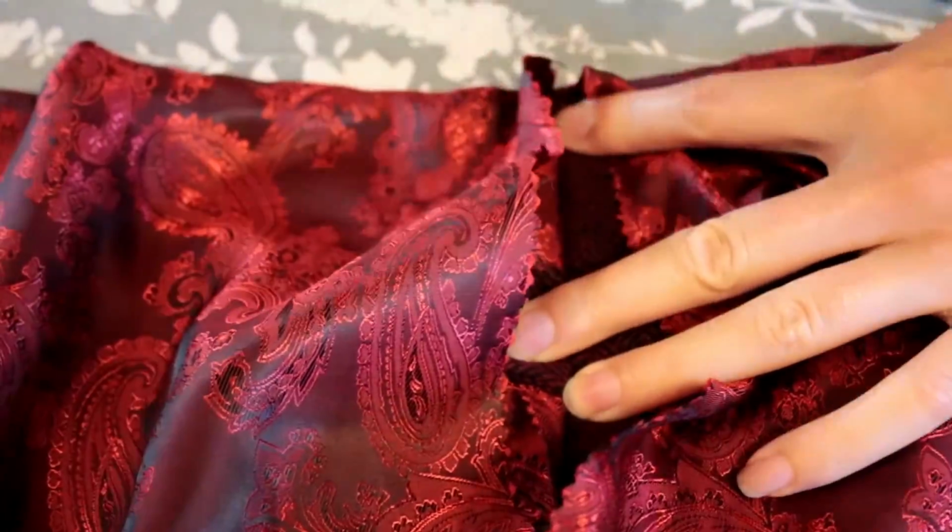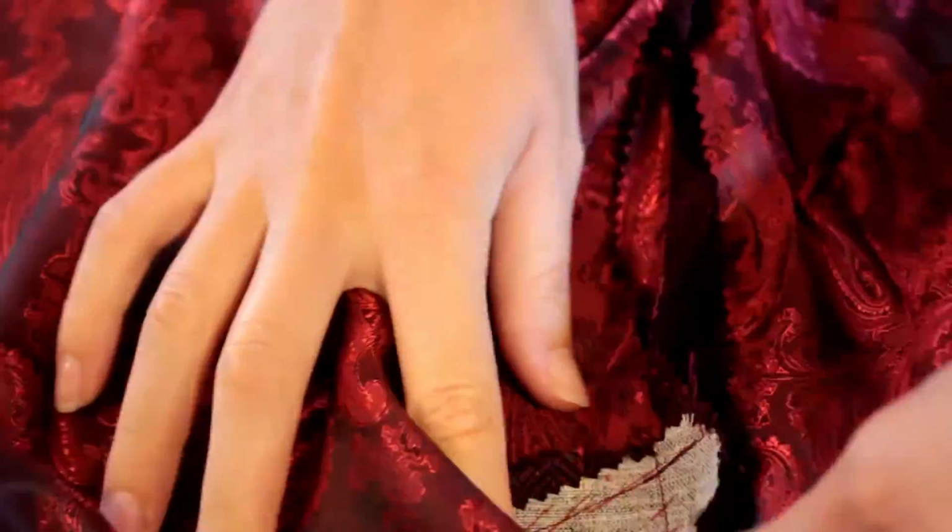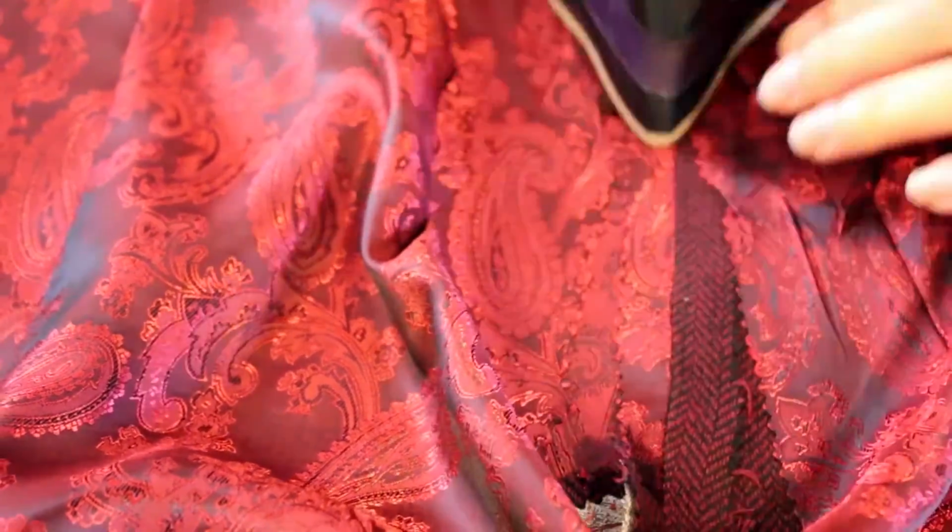Once stitched in place, we iron the side seams open and flat. As this section is hidden by lining, we don't need to worry about preserving the texture, so I'm not using a pressing cloth to protect it. Once the seam is ironed flat, I am taking the lining and ironing the seam allowance under, ready to be sewn down.